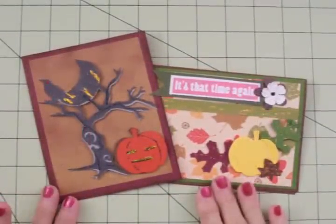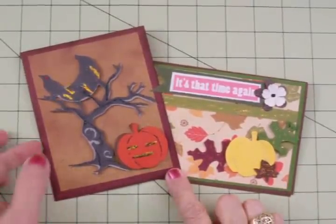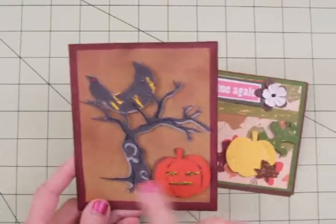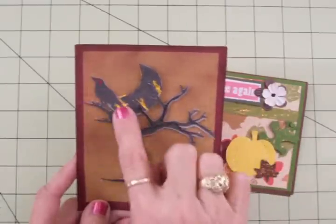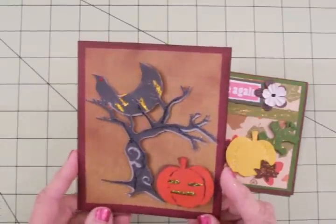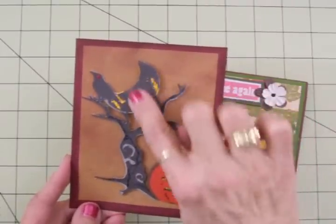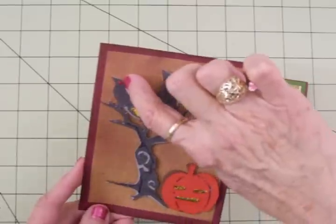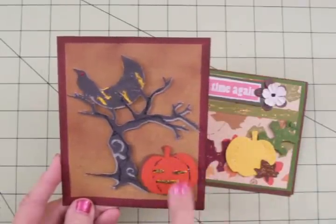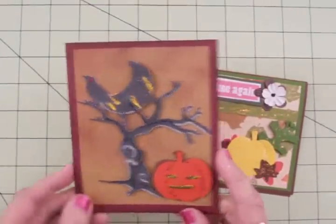These two fantastic cards are from my good friend Lori out in Canada, and Lori has just outdone herself this time. I think this one is from the Celebrate with Flourish — I could be wrong, but I think that's what this tree, moon, and crow are from. Can y'all see that sparkle on there? It's so spooky and I love it. She's got black glitter and some pretty yellow like you would think of for the moon. She gave this crow a red eye which really makes him spooky. And then her pumpkin down here has got black and then some more of that yellow. Very spooky for Halloween — love it Lori, you did a great job.